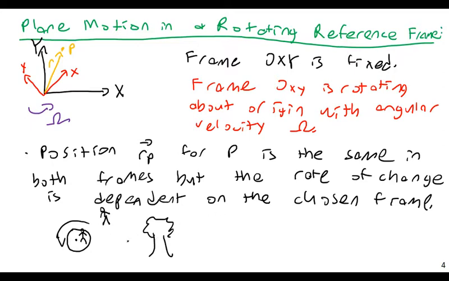However, if someone asks us how fast is that tree moving, that's a very weird sentence. You'll get different results depending on who you ask. If you're standing on the ground, the tree is also on the ground, you'll say the tree has zero velocity. However, I'm on this rotating disk, and I'll say, oh, the tree has positive velocity. Oh, now it has negative velocity. Positive, negative, positive, negative. I will go back and forth as I rotate around, saying whether this tree is moving away from me or towards me. So again, the position will not depend on who we ask, but the velocity will.